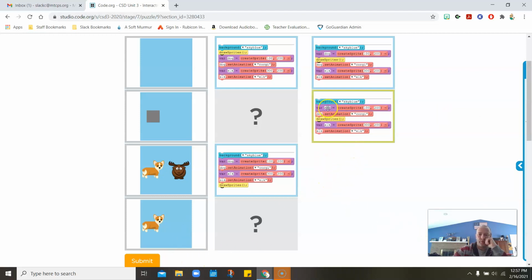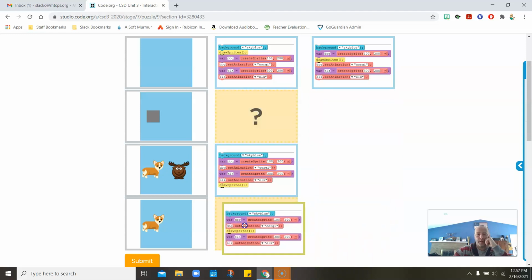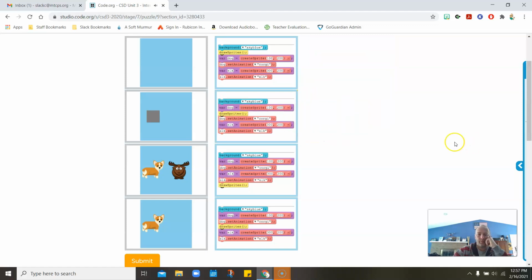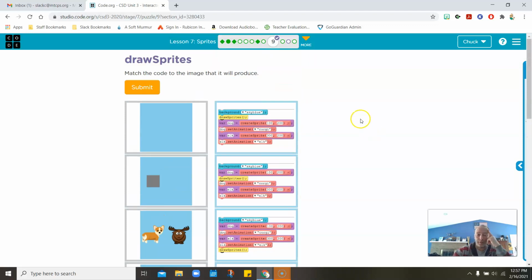So this one shows the variable of dog initialized, and then it's drawn on the screen. But the elk is under draw sprites, so it won't show up on the screen. So that one has to be that one. And then, of course, this one has to be this one. Okay, so that's the correct order. I told you I wasn't going to do it for you, but then I went and did it anyway. Duh.